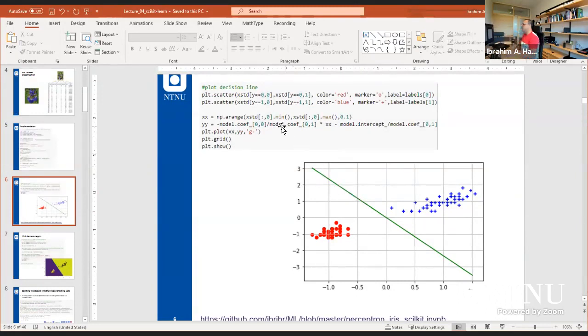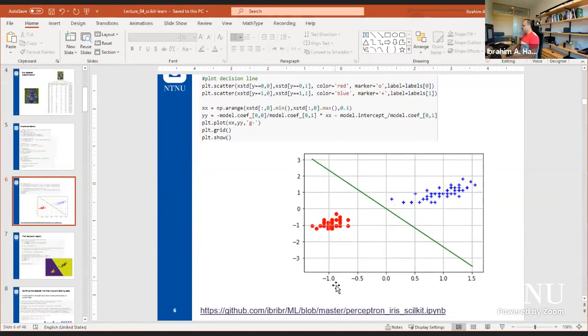So the decision line will be this one, in fact. It will be omega 1 x1, for example. I can first find a range for x1. So x1 will be all numbers maybe between -2 and 2, for example, right? All numbers between -2 and 2. So this is x1. I need to find x2. In this case, x2 will be negative omega 1 x1 minus b, divided by omega 2. So now we can find the decision line and just plot it.